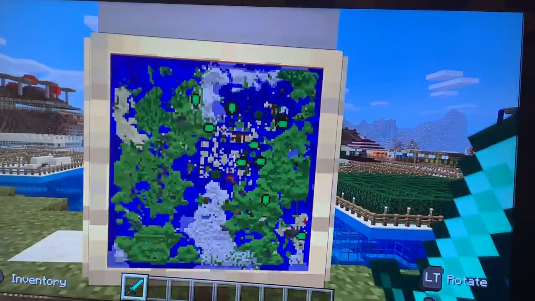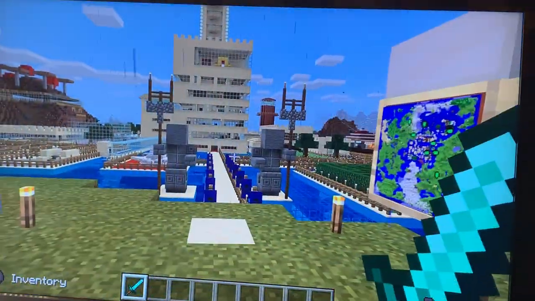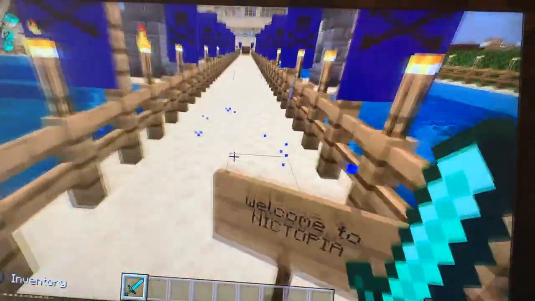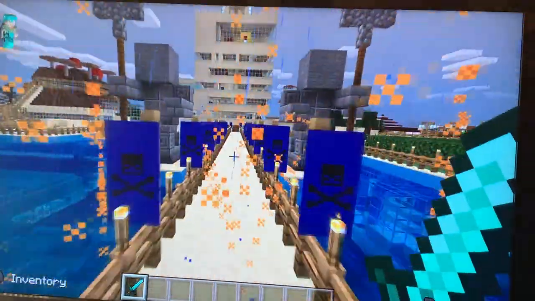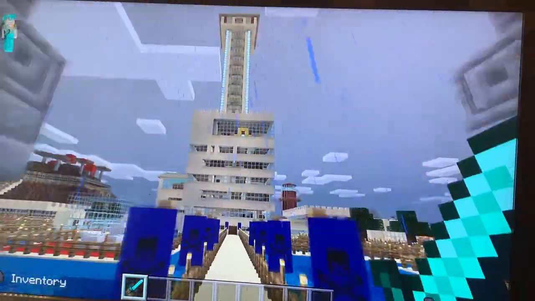You can see the main part of the base here. This jumbled up piece of sandstone there. There we go. Let's do this. Fireworks. Who doesn't like fireworks? Oh yeah. Some nice sculptures. Love those.